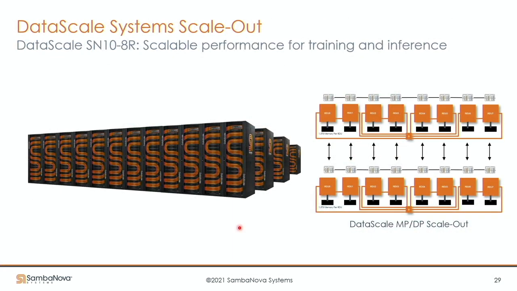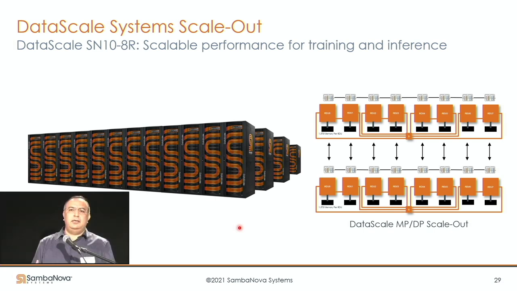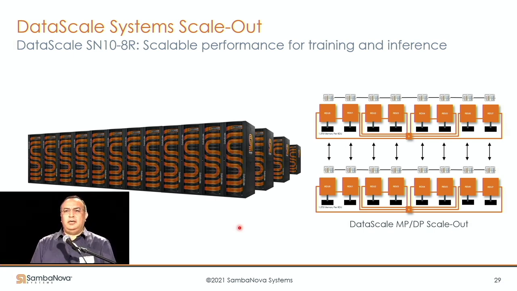And with your application that way on the single node, from there on, you can just replicate it on the racks of hardware for scale out part. They are the normal MP, DP, or the hybrid approaches. They just work fine. You just control it from your torch distributed or the framework of your choice.